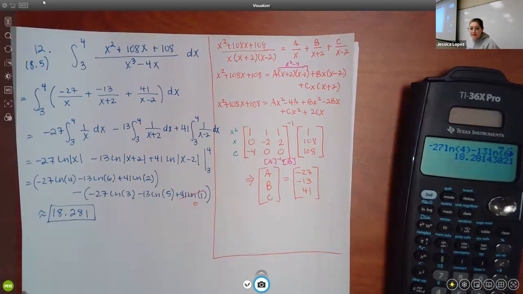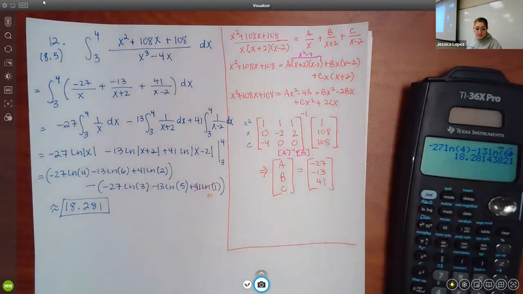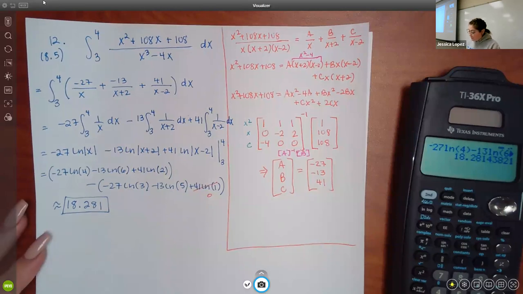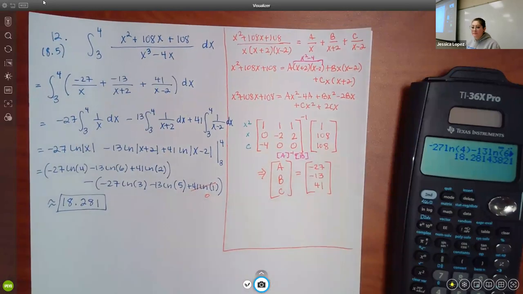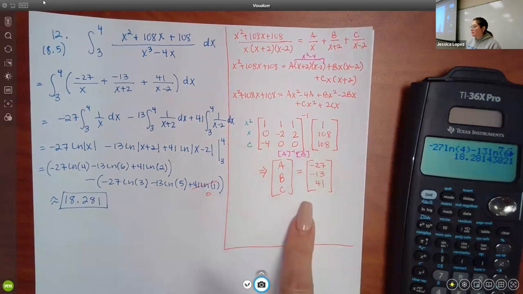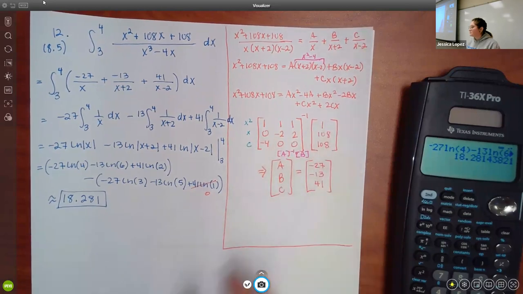It's not much writing on this one, but it is a lot of thinking, right? Especially when it comes to setting up the matrix. If you prefer doing it the algebra way, that is totally okay. I'm honestly faster at doing it the algebraic way than I am at typing all this in the calculator, but that's just me, okay? So you do whatever works for you. If we do it the matrix way, you just want to show what you put in. As long as you have this and then you tell me what you got, you're good. You don't even need to write ABC. You just write this equals and then your answers.